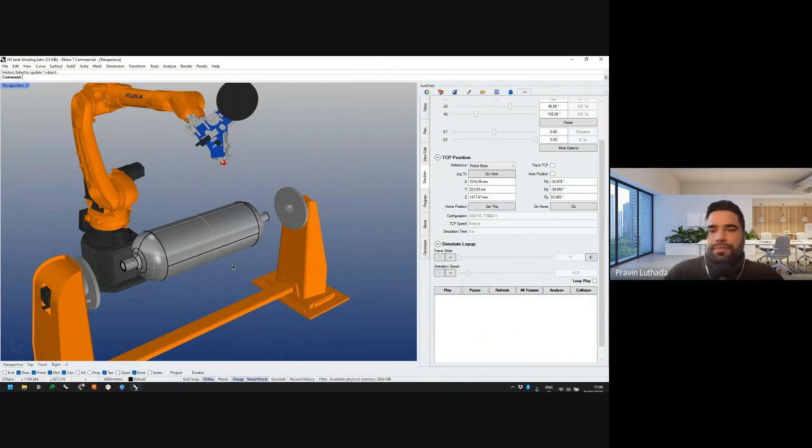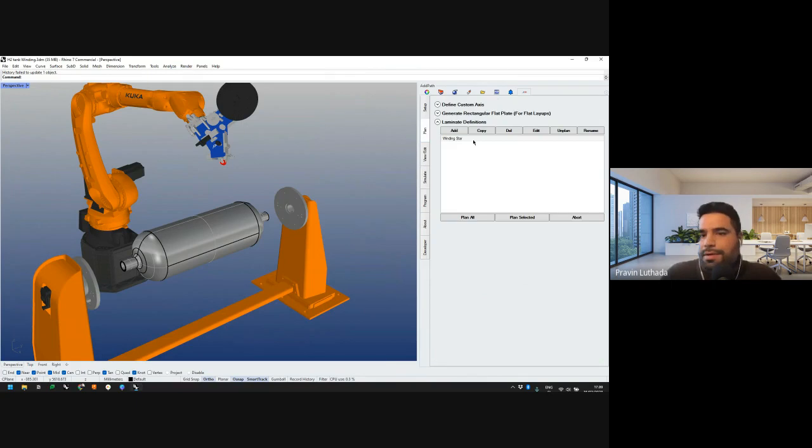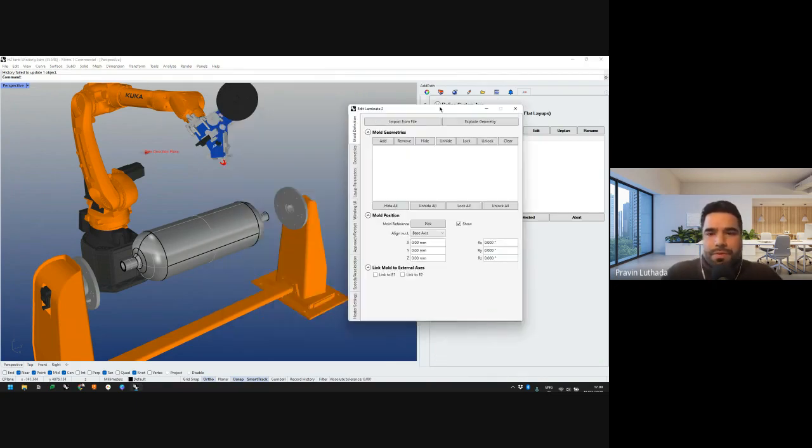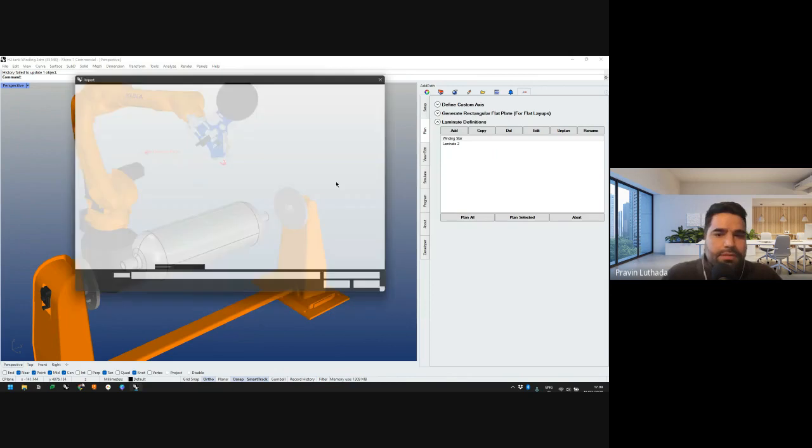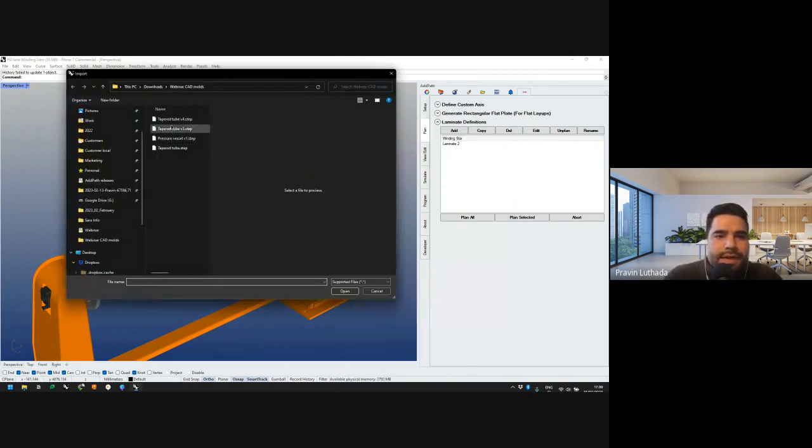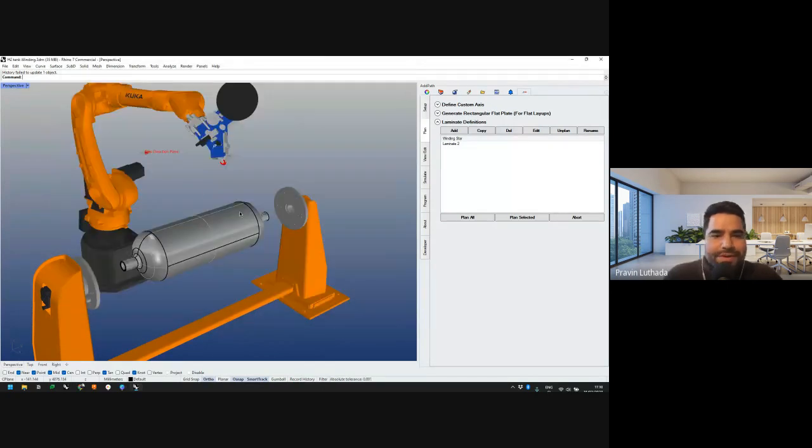So, how would you get started? You would go here, which is where you would add a mandrel. You can import, for example, a STEP file of the liner. In this case, I have the pressure vessel.